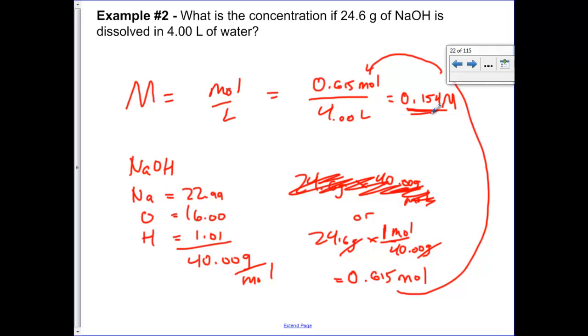So, if we're going to measure how many moles, which is really just a whole bunch of molecules, you put in a liter, sometimes I'll give you moles, but if I don't give you a number in moles, we don't usually measure stuff in moles. We measure it in grams, right? Like we're going to go to the scale in my back room and measure things in grams. Then we have to convert it to moles first, and then once we've converted to moles, we can actually do our calculation.